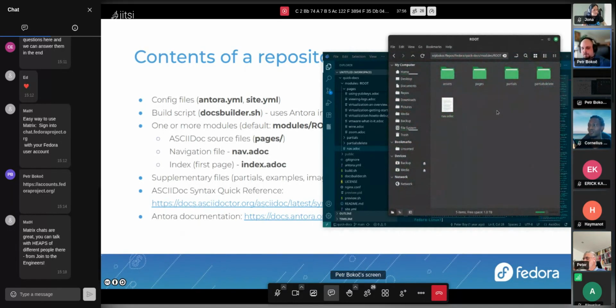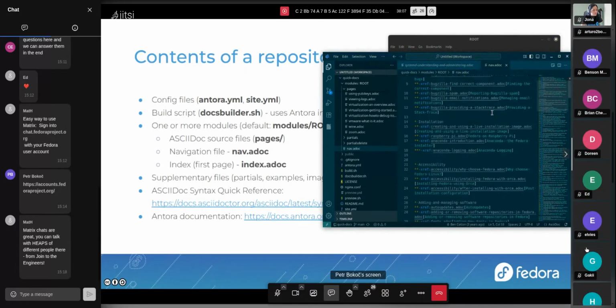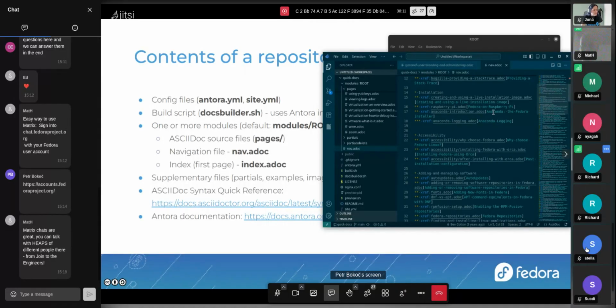Now, if you're contributing and you write a new file in Pages and you don't link it over here, it's still going to be built, but it's not going to be easily discoverable, right? It's not going to be in the table of contents.